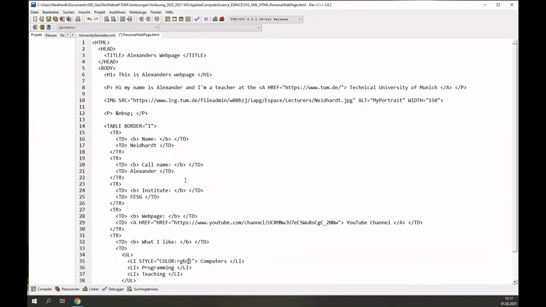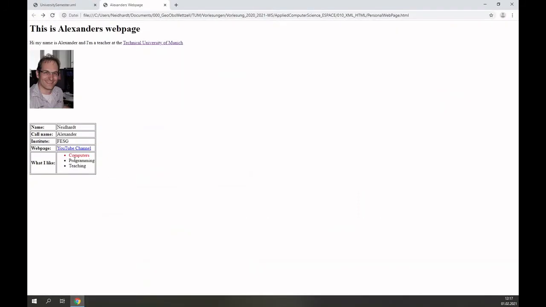So red, green, blue. You remember we have a red, a green, and a blue channel, and then you can define this as red. So red is 255, the intensity is the highest, and the other intensities are 0. Do you remember in one of the first tutorials we converted this to a binary representation with hex code, because this hex code can also be used, for example, if you have number sign FF0000. So it's the same style, and if you open this and reload it, then you will see that computers will be written in red.